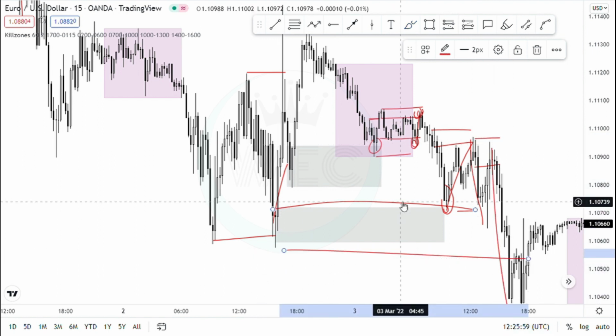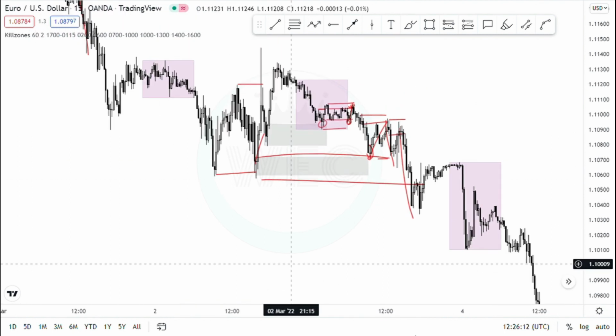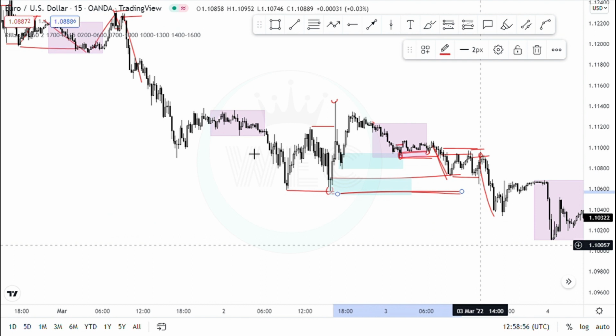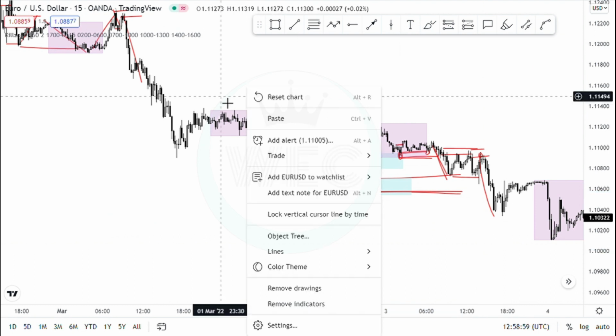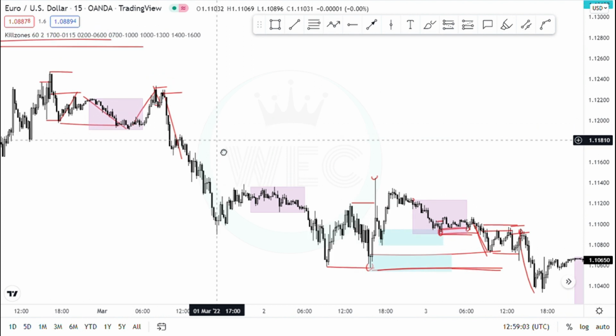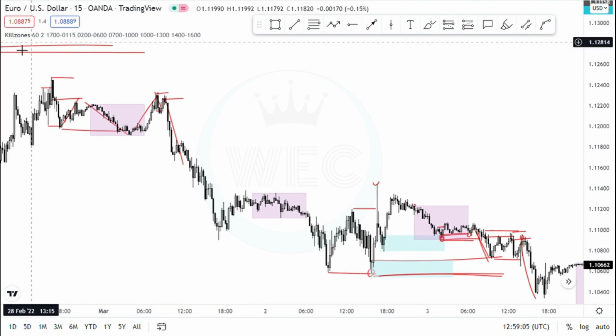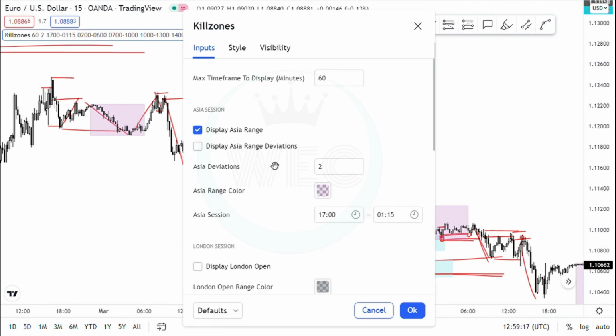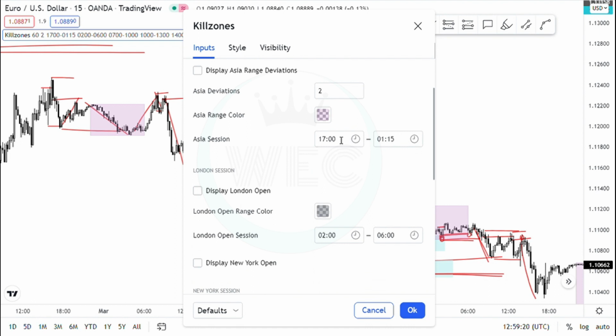So that will be it for today's video. The indicator that I am using is called the Asian range kill zone. If you search the indicator pane for the Asian range kill zones, you're going to have that, and the settings that I use are this. So you can use the settings right there.